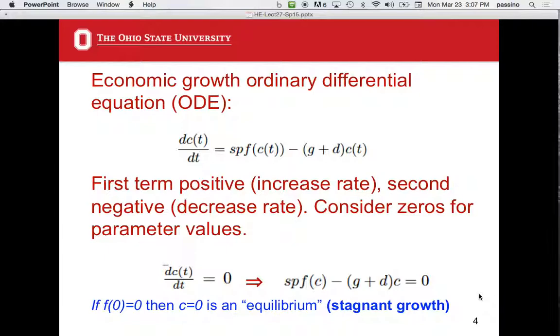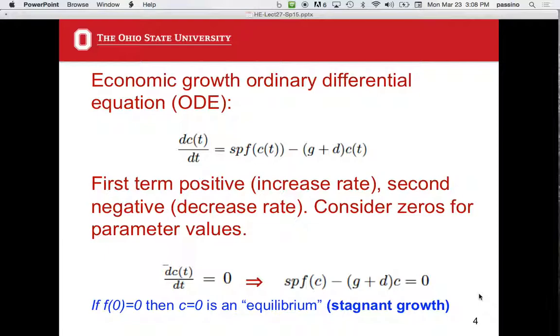That's all it means. Now, what's interesting is that if G plus D is bigger, that slope is more and more negative, right? Why? Because if you're making babies at a high rate, you're taking the capital-labor ratio, so you're dividing the C number by a bigger and bigger number. Therefore, the country is in a sense poorer and poorer. If D, your depreciation rate, is higher and higher, then your capital is going down faster too. So this is essentially working against your wealth. Any questions? That's the term working against economic growth. You hope the other term is working for you, and there's going to be a balance between these two sides that will be crucial in whether you get economic growth.